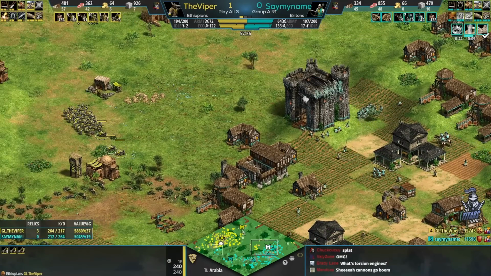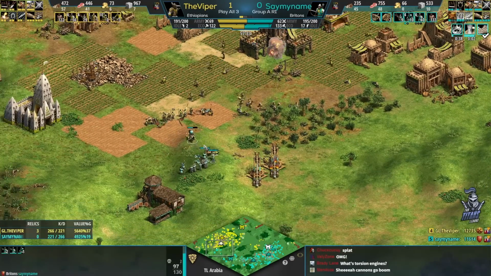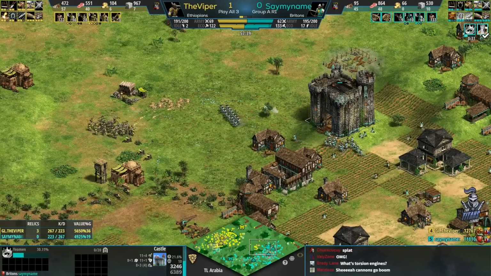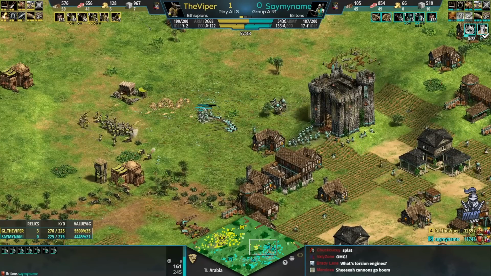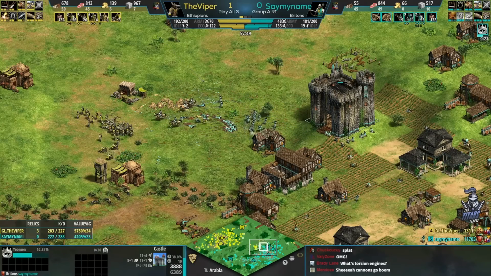And wow, what a game, man. What a game. It would be so gut-wrenching for Saymyname to lose this. But to me, it feels like it's getting there, and it all comes down to this castle. But again, Saymyname is losing all of his skirms. Torsen Engines is just insane.